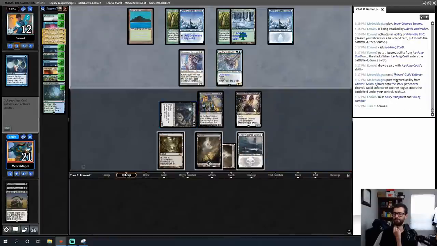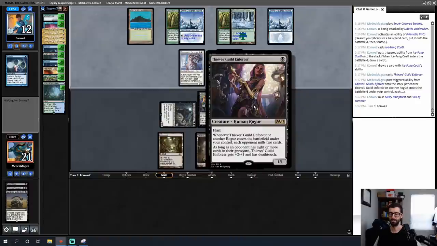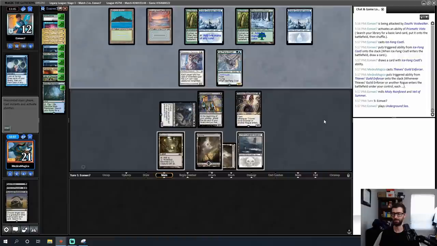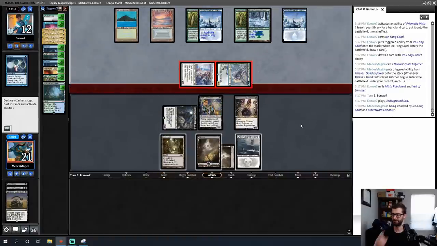So the Thieves Guild Enforcer is not going to grow because of the Dauthi Voidwalker sending everything to exile, so this isn't going to become a Death Toucher. But whatever, that's fine. I legitimately could mill my opponent out pretty easily this game. I think I like Aether Sworn Canonist in play. It makes it harder for my opponent to string together cantrips.